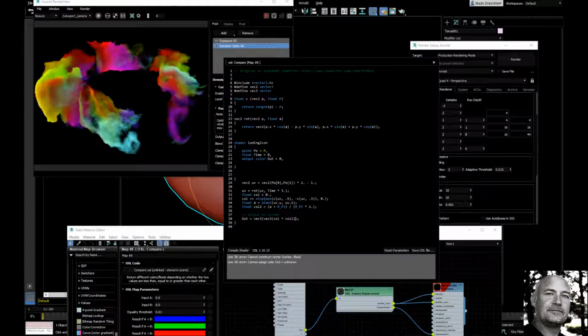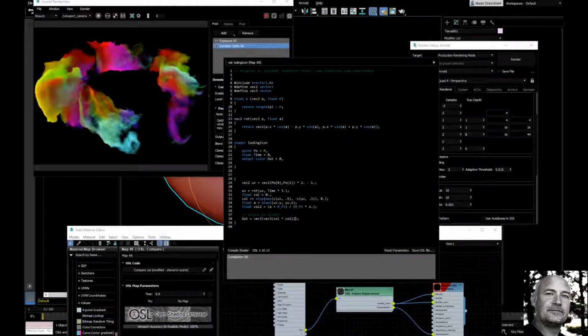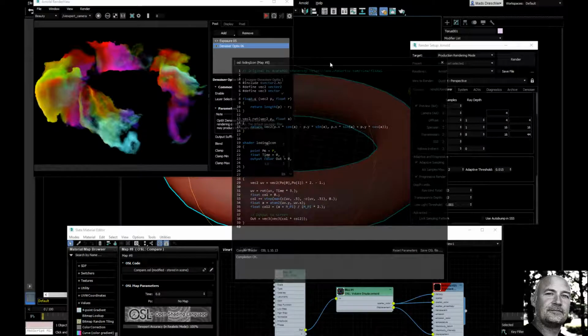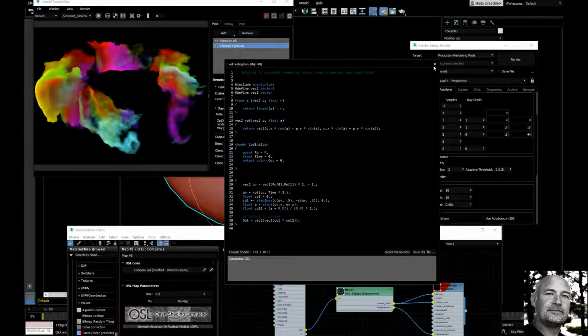So we're going to delete that. And it compiled. Just because it compiles doesn't necessarily mean that it will work. It's just that now the code is fine.